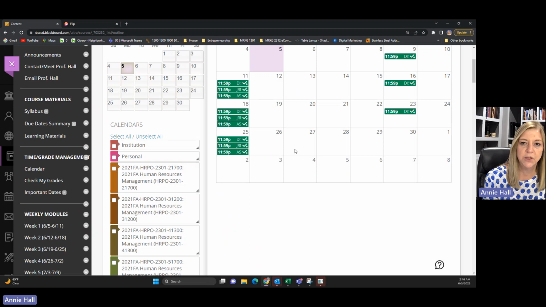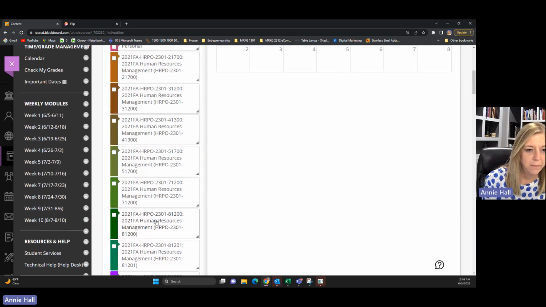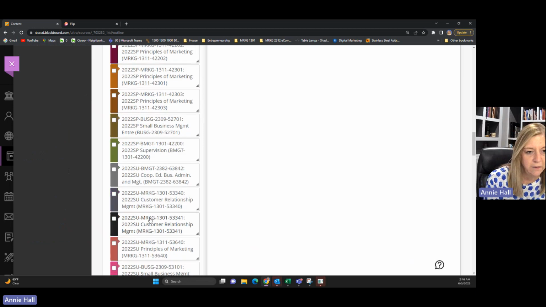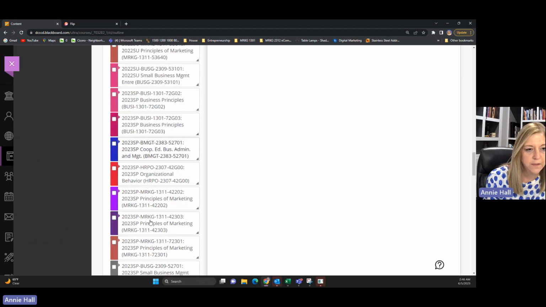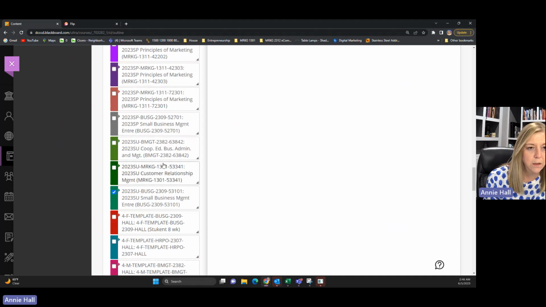And what it does is it shows all your classes together on one calendar, and they're color coded. So right now I only have one box checked, and that's your class, and you're green. If I were to go in here and check one of my other classes that I have for summer, let's see if we can find them. Summer, let's pick this one, the light green.